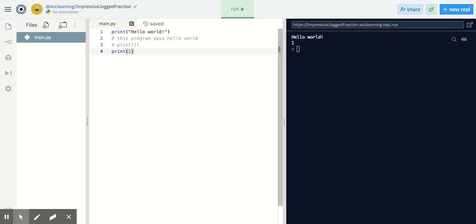So if you misspell anything, or put an extra space, or make a typo, your program has the potential to not run at all. And that is called a syntax error, as opposed to a logical error, which is where your program would run but doesn't do what you intend.